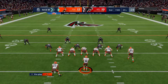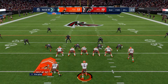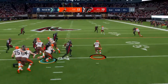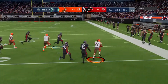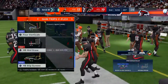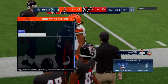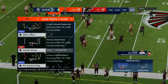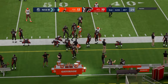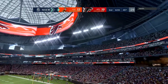The Browns drive about to get started. They have the lead. Now they'll be looking to extend that lead. And this is where I enjoy talking about one of my favorite subjects, tendency breakers, or counters as I also like to call them. You've done things in a certain way in the first half, and they've had the ability to see what you've done. They're going to make their adjustments. So guess what? You adjust yourself and try and stay ahead of the pace because you are looking for some separation in this ball game. The adjustment to the adjustment. Without a doubt. Show them one thing, hit them with something else.